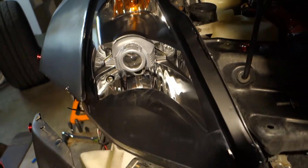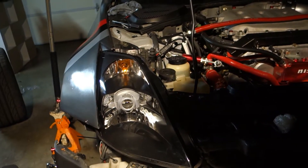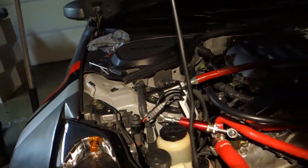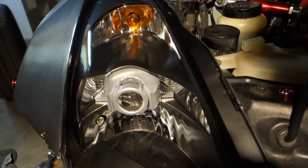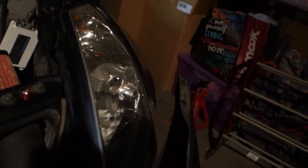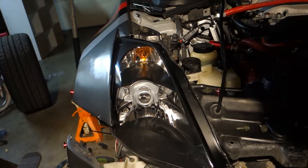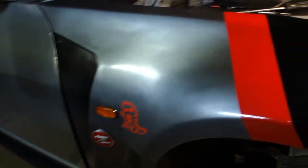The bulbs and everything are not hooked up yet, but it looks pretty good — everything lines up, there was nothing wrong with it, didn't have to do anything. Just put every screw in and it holds good. It's super clean. I like that it's blacked out, I think it looks much better. Let me show you guys this side — there's the stock one and the new one here. I've got to do the other side and figure out the wiring because I do have aftermarket side markers and bumper lights as well.